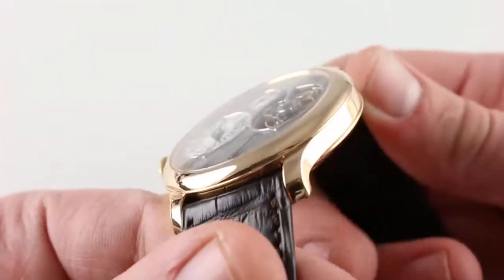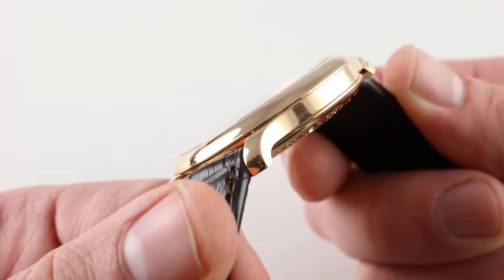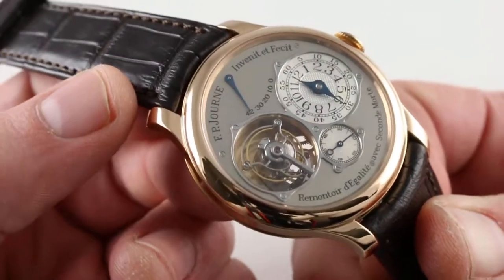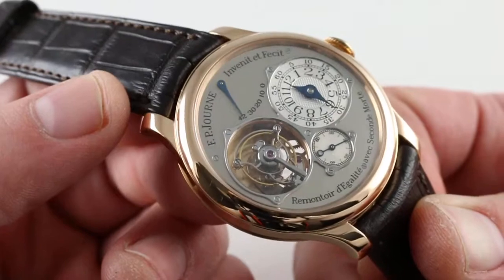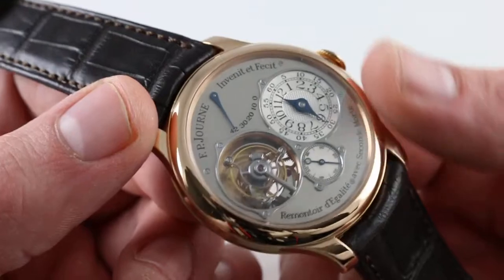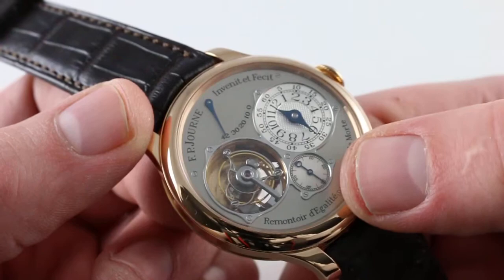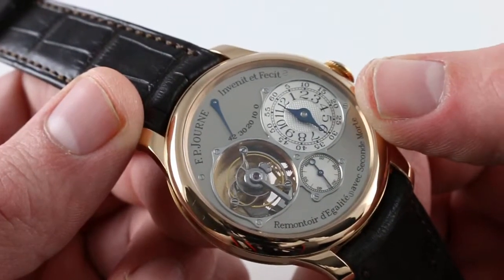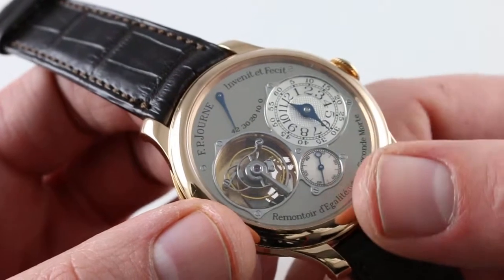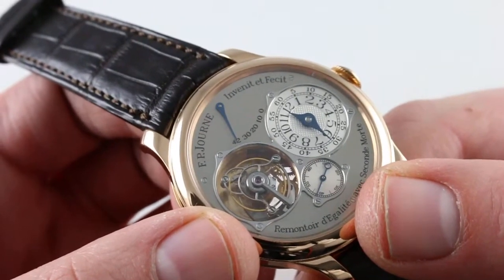The case is all high polish, nicely defined by the interaction of the tripartite assembly: the bezel, the case back, and the mid case. Looking at it from the front on its white gold dial, the watch has a lot going on but is easy to read once you become familiar with it. There is a high polished bezel on top of the white gold dial base surrounding all the cardinal functions of the watch save the power reserve. You can see minutes and hours at 3 o'clock, the tourbillon itself at 9, and a seconds dial at 6 o'clock.